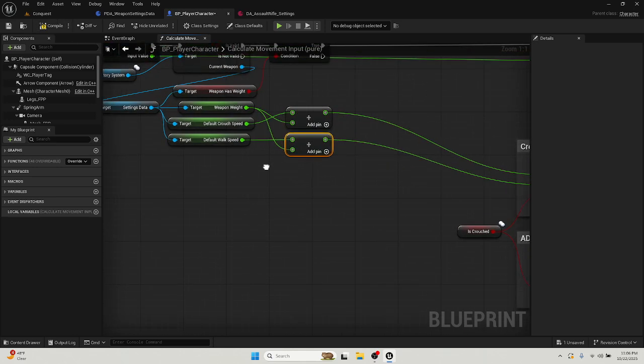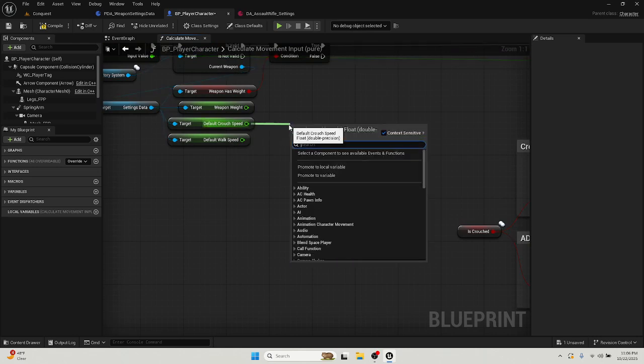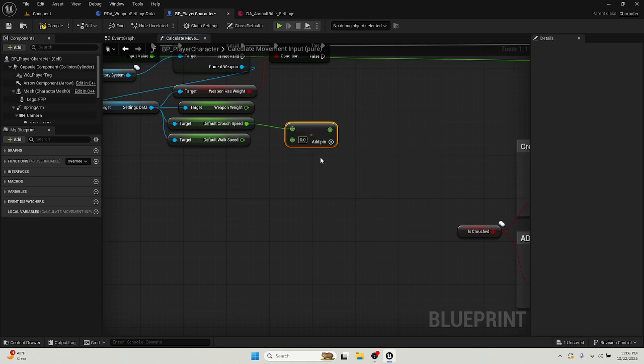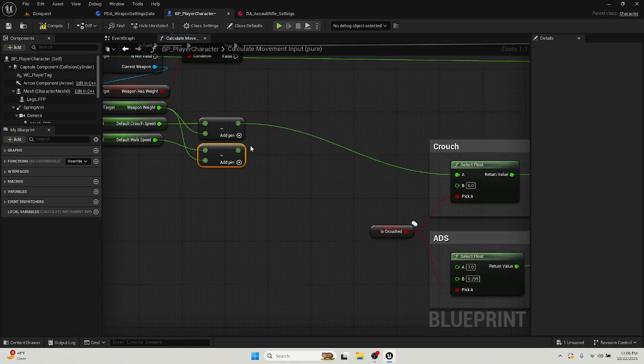What this is going to do, or no, wait, we need to subtract, sorry. So subtract from this, we need that. Copy this. We're going to run that over there, and then run that up there, and then run these over here.